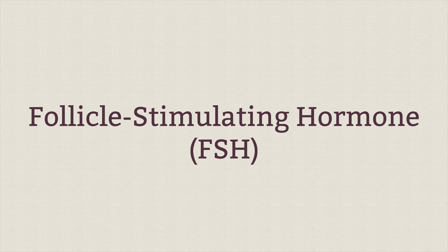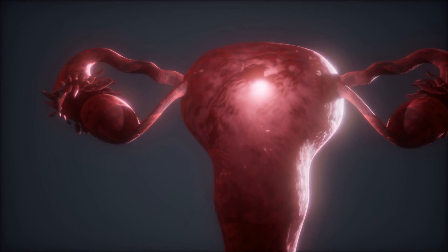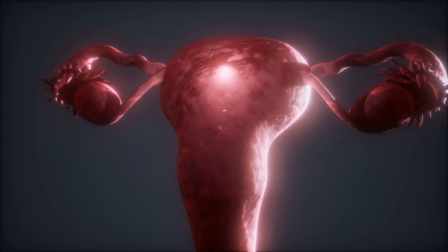So first, what is ovulation? Well, every month your body goes through a rhythmic cycle that is seriously miraculous. On day one of your period, your estrogen and progesterone levels are low, which stimulates the pituitary gland to produce FSH, or follicle-stimulating hormone. FSH stimulates the growth of ovarian follicles, the fluid-filled sacs that contain your eggs. The follicle releases estrogen to thicken the uterine lining in preparation for a potential pregnancy, creating this cozy environment for your baby.